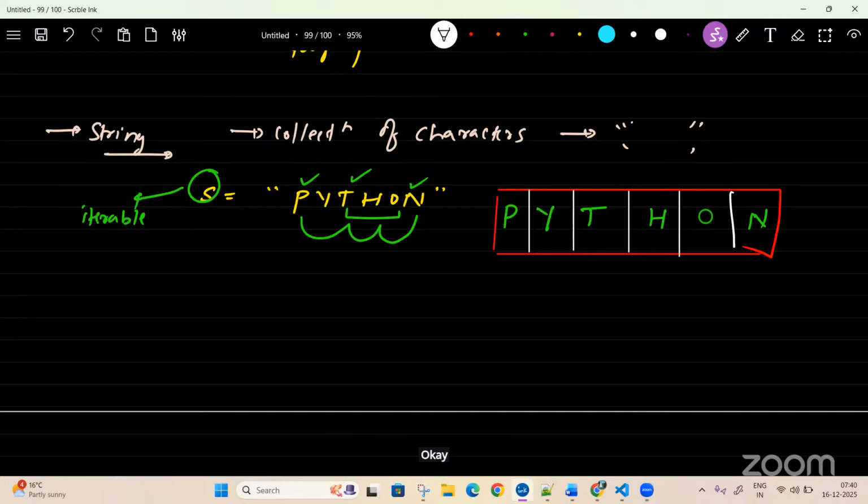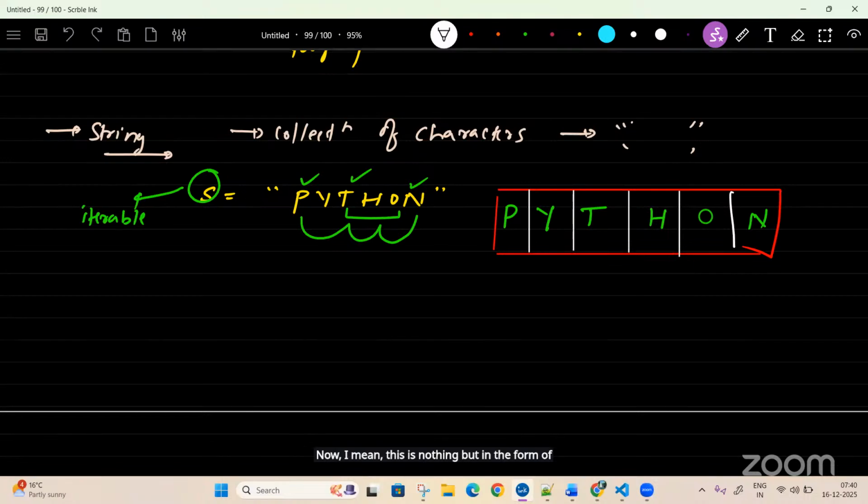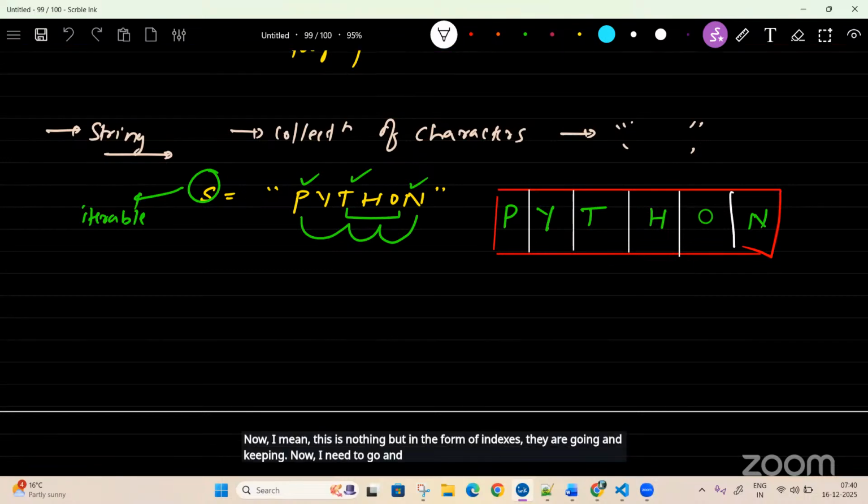Now your string is divided and kept in the form of indexes. Now I need to retrieve each individual value.